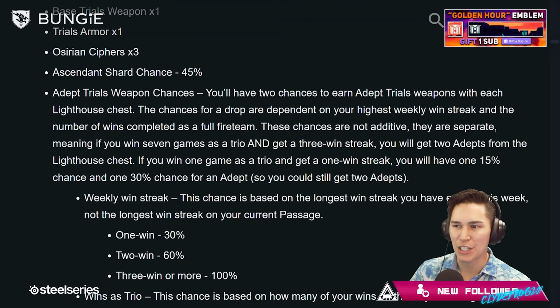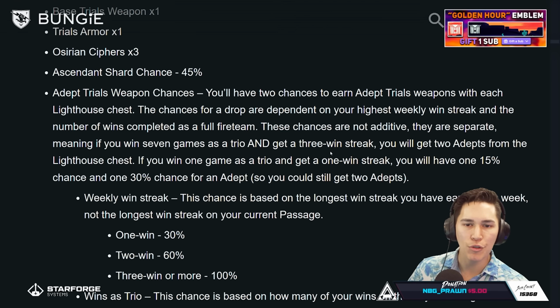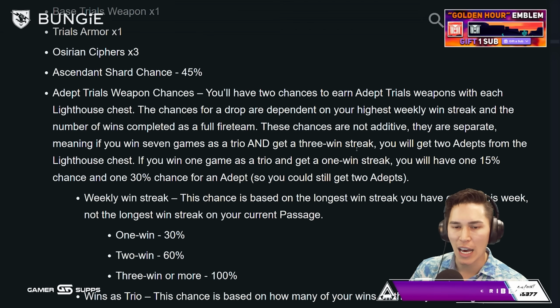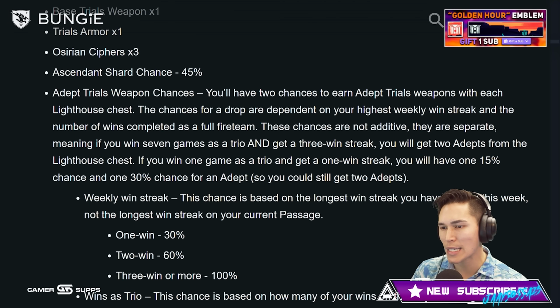What? Let me reread this again. Adept Trials Weapon chances. You'll have 2 chances to earn Adept Trials Weapons with each Lighthouse chest. The chances for a drop are dependent on your highest weekly win streak and the number of wins completed as a full fire team. These chances are not additive. They are separate, meaning if you win 7 games as a trio and get a 3-win streak, you'll get 2 adepts from the Lighthouse chest.